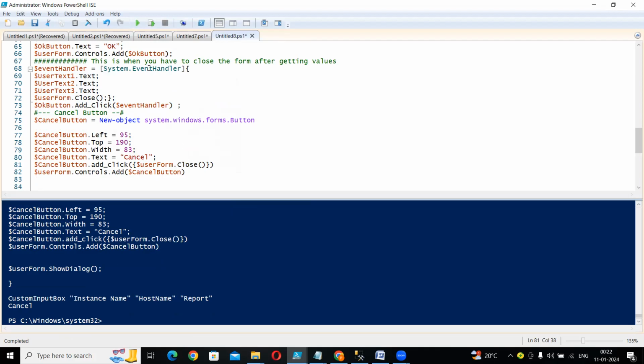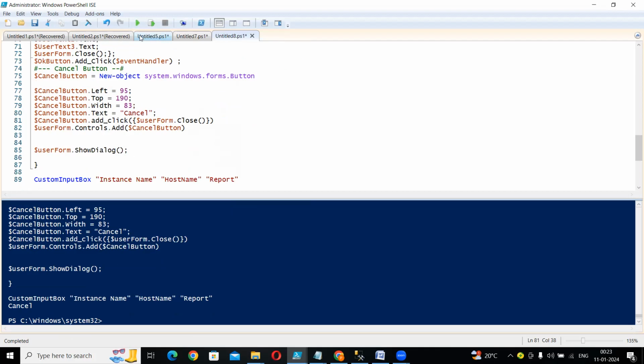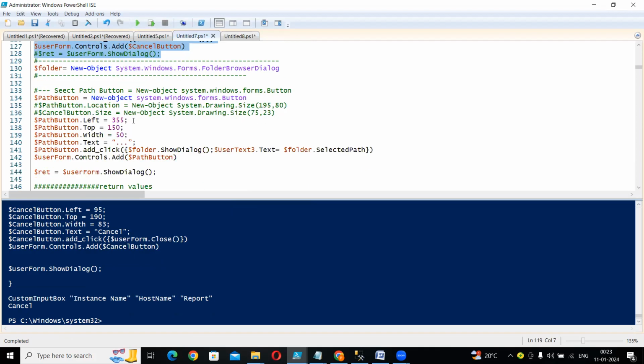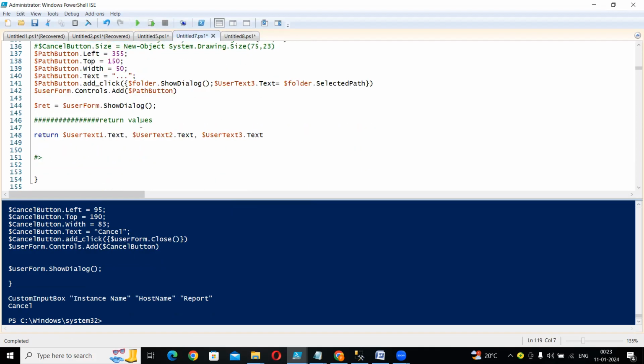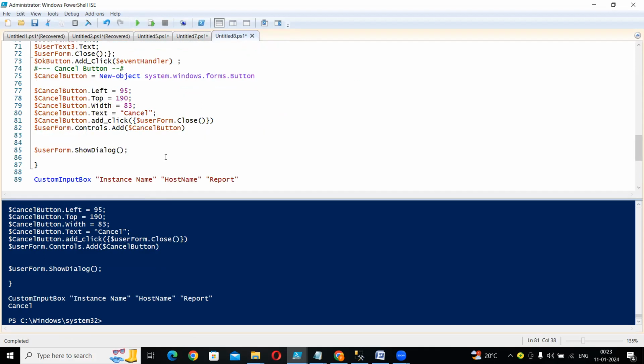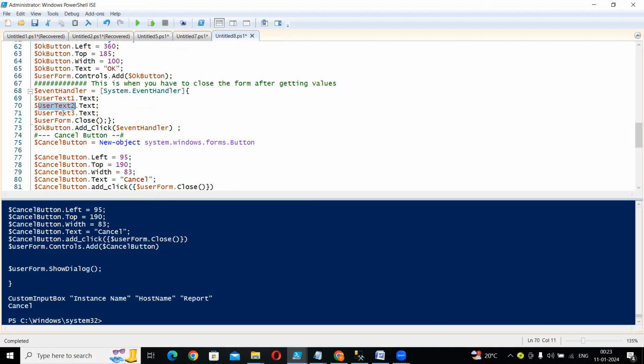So let's see what is next. Now we are writing these things here, then we will see the next things, right? Once this function is executed, I want to display user text 1, text 2, and text 3.